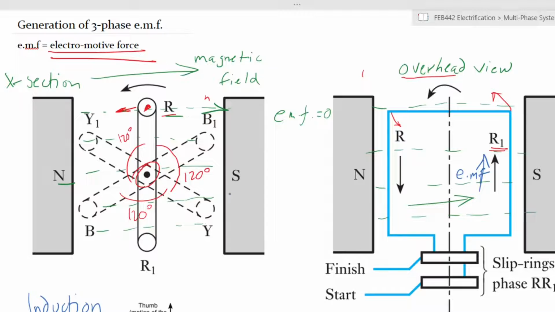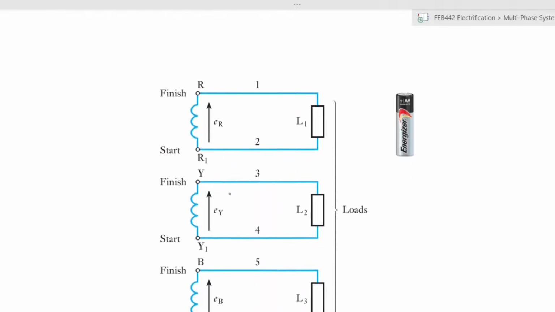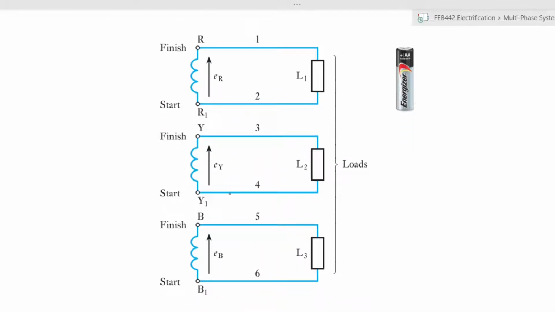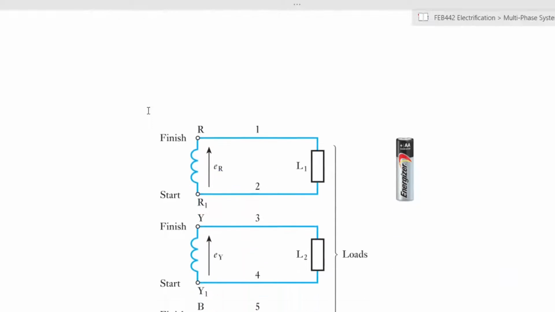They are always 120 degrees apart. They are always mounted on the same axle, and they always have an interaction between each other because they experience the same magnetic field from each other. Now let's take this analogy a bit further. So we have said you can think of them as three different windings or three different sources that are mounted on the same axis. So if you were to make this instead of a single loop, you have it as a set of windings, you would be able to generate much more voltage.